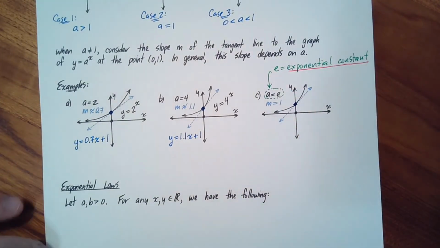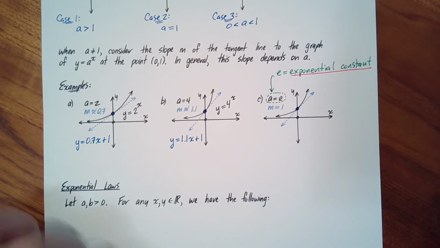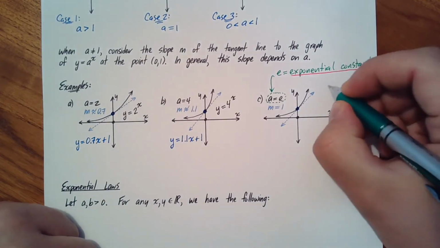It's a very special number. It's irrational, very much like the number pi is. It serves a very, very specific purpose, and it's a very powerful number to have, but it's irrational. And really, we don't know it exactly. Nobody really can say what it is exactly. We just know that it exists abstractly, and we can approximate it with several decimal places of accuracy if it ends up being advantageous to do so.